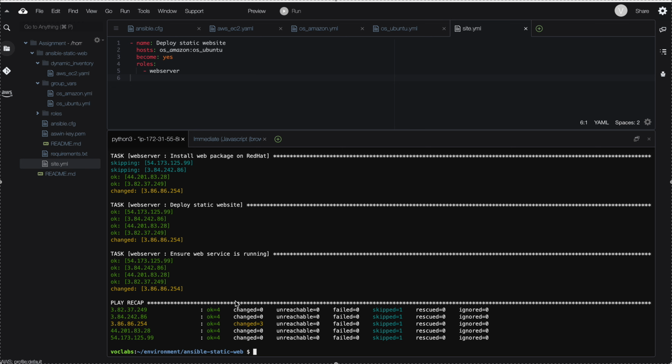So let's just verify everything so that we can move forward. So what we can do is, Ansible dynamic inventory, we're gonna see if it works.